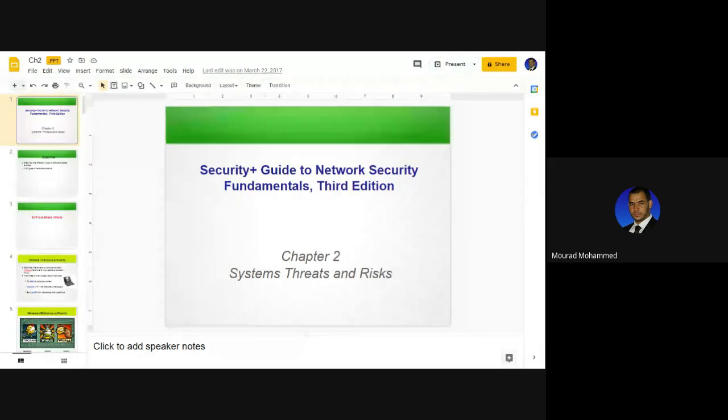Unit number 2, chapter number 2 is talking about the classification of the threats in the digital environment, malware and their classification. What are they? How do we classify them, what can they do, and how to detect them, and things like that. So we clarify clearly the context of the threats.